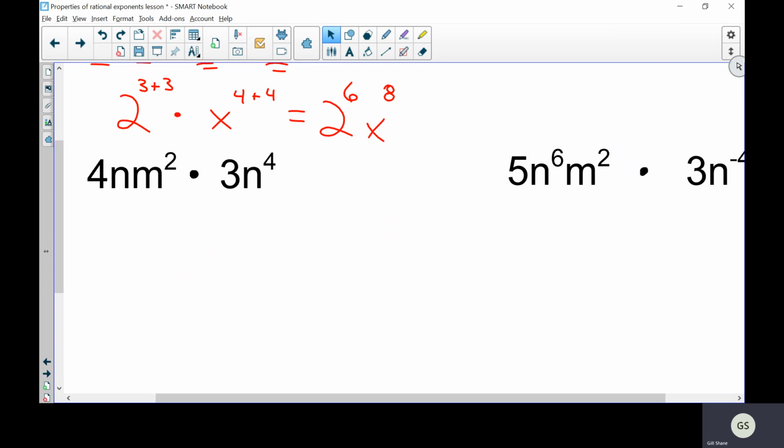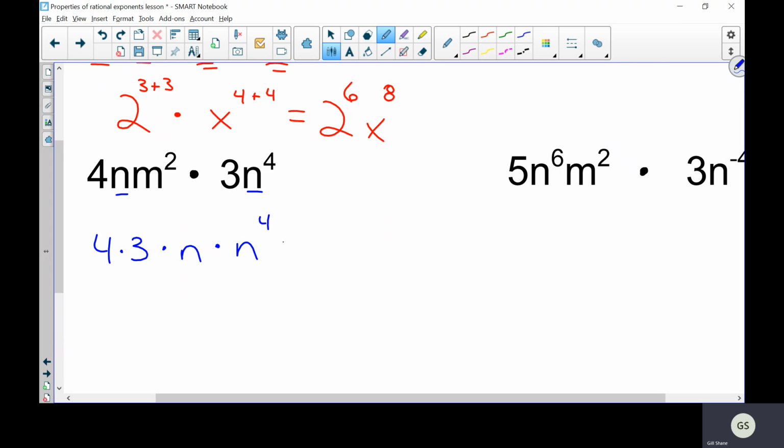There's only one base. So in this particular problem, you've only got one base, just the n. But here's what you can still do. If you do not have common bases with your numbers, so 4 and 3 are not the same base, I can still say 4 times 3, because all that's multiplication. I can flip the order. And I'm going to put n to the 4th, and then times. So now I've changed the order around.